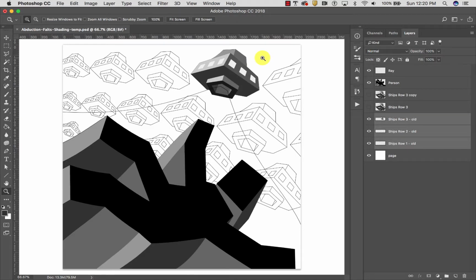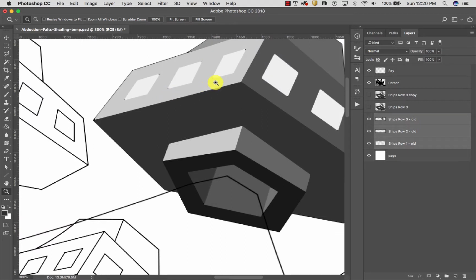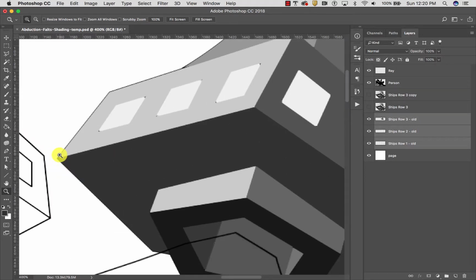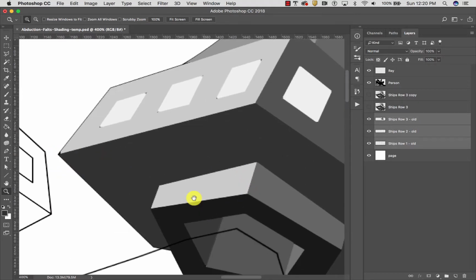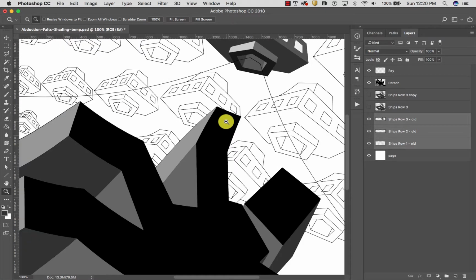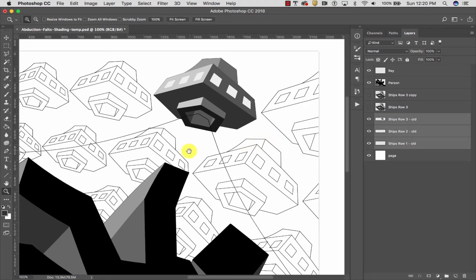All right, so as I was starting to fill the rest of my things, I noticed I'm getting what I like to call anomalies here. Little black dots on these corners, a kind of odd fill in that corner. Down here on my person, I got a little piece here that didn't quite fill all the way. I'm not going to worry about those because I am currently zoomed in at 400%. If I go to 100%, you see, can't really notice those.